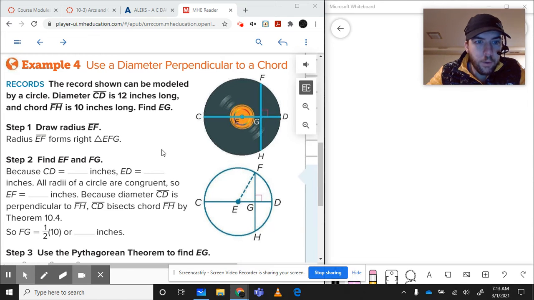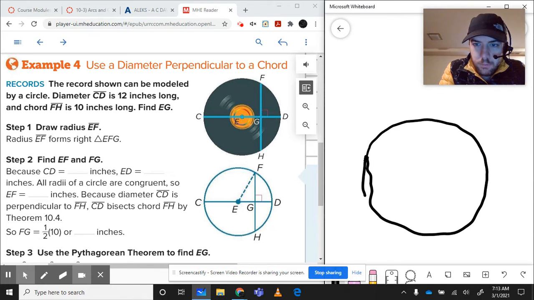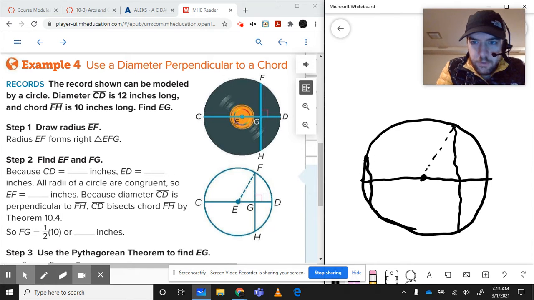Okay, well, let's draw the picture they have and label it with what we know. So we've got a circle, roughly. We've got a chord. We've got a diameter. We've got the center. And then we're going to draw out this little radius that goes out to the outside of the circle. Now, they say the diameter is 12 inches long. So we're 12 inches all the way across, which means halfway across should be 6, right? Well, halfway across is our radius. It's our distance from here to the outside.